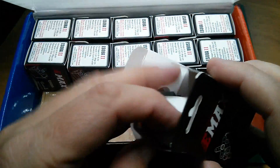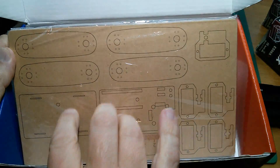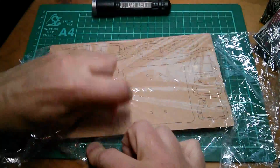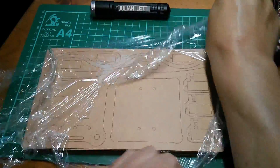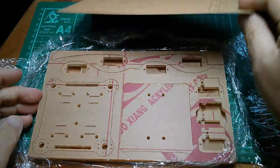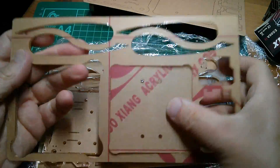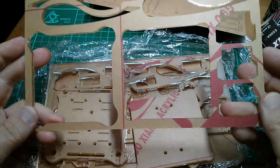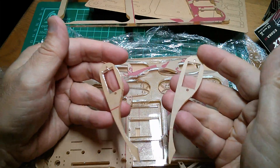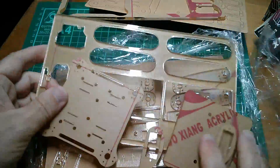Lots of little servo boxes, and then all that's left in the box are the plastic parts, which I think are all laser-cut acrylic. I'm going to open this up - it's all wrapped in cling film, let's get that off. It looks like they're still in the original panels, so they just break out like that, and I suppose I'm going to have to peel all these brown paper coatings off to reveal the actual parts - here are some legs and various other bits.